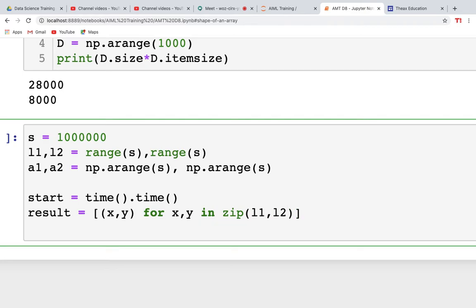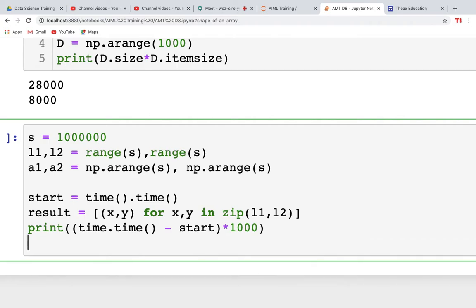So this is my start, this is my result, and then I'll write time dot time minus the start time, and I'll multiply it by 1000 to get the time in milliseconds.